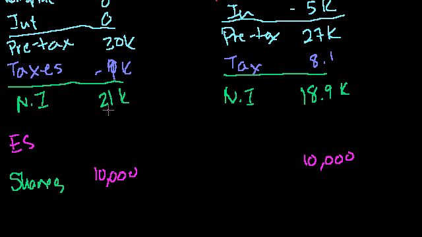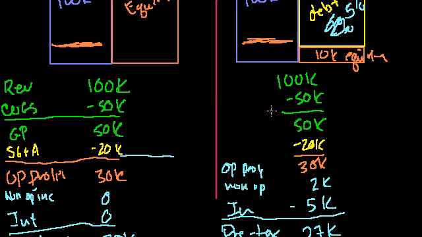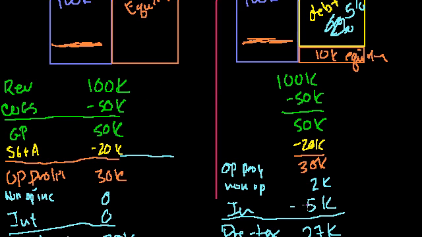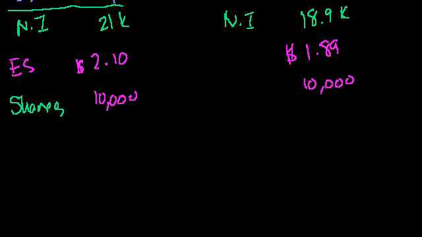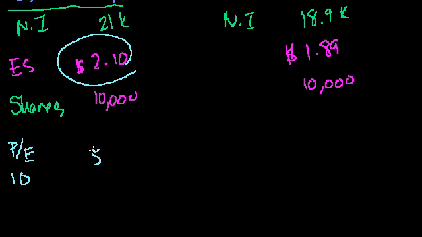So EPS: this guy made $21,000 this year divided by 10,000 shares is $2.10 per share. This guy, $18,900 divided by 10,000 is $1.89 per share. And we could have modeled out their income statements further. Actually this guy, even if the revenue grew the same and the operating profit grew the same, because of his leverage, he would actually grow a little bit faster. But let's say that someone looks at this and says, oh, it's the same business. And if anything, this guy is growing a little bit faster because he's got that leverage, that extra juice from the financials, from the capital structure he's got. So they both deserve at least a price-to-earnings of 10. So 10 price-to-earnings, you'd say, I'm willing to pay $21 for this guy, and I'm willing to pay $18.90 for this guy.